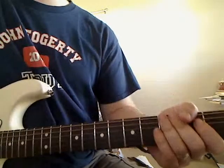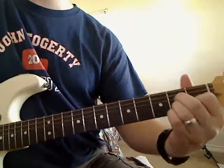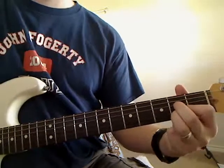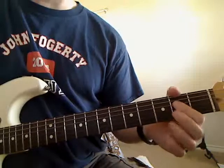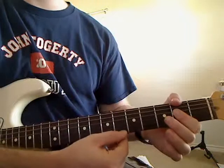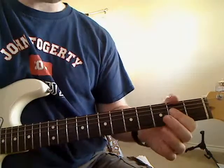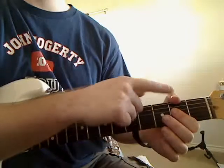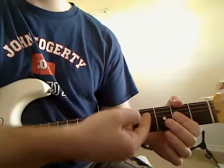Now, we're going to play an A chord here, but normally I play the A chord like this. But for this one, I'm going to let you cheat a little bit, and you're going to play it like this. The reason is because we don't really need the E string here, the skinny one, so we can mute it. So what I'm doing here is I'm muting the E string with my thumb. The A string is open.